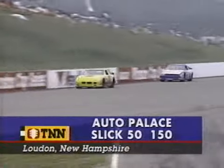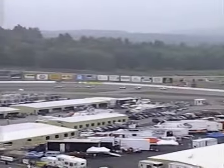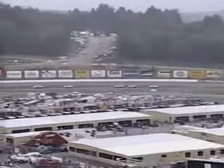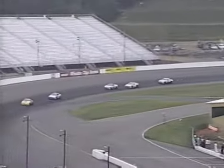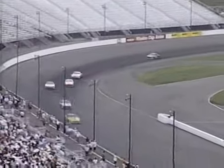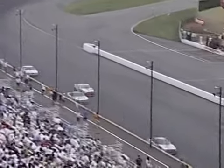At the front of the field, Dick McCabe leads from Tom Rosati, Martin Truex. Second place heating up. Andy Santerre has moved up, and Kelly Moore. After their pit stops, they've all come back into the picture. There's your leader, McCabe, in yellow. Joe Bessie trying to get a lap back. Tommy Rosati in green and white, and in red and white, Martin Truex.